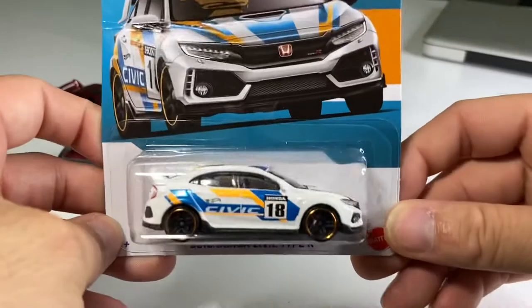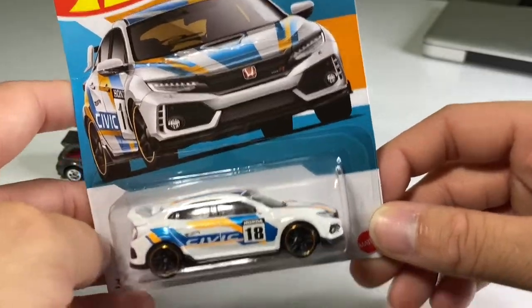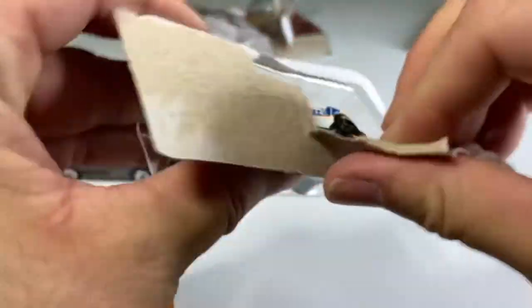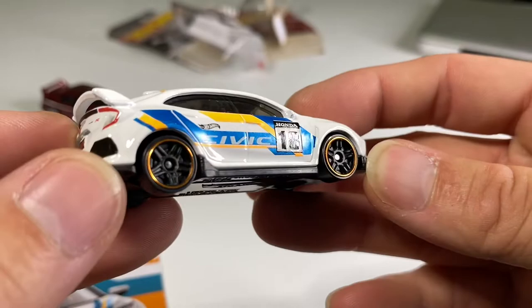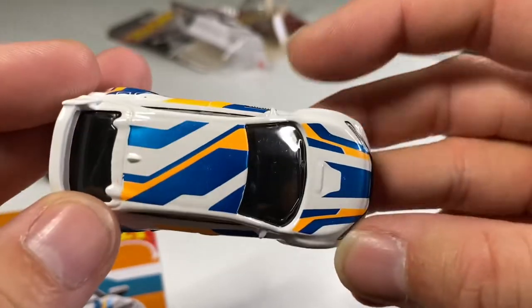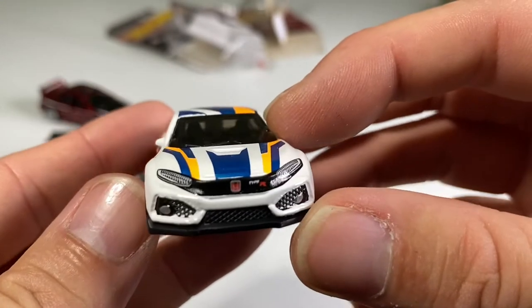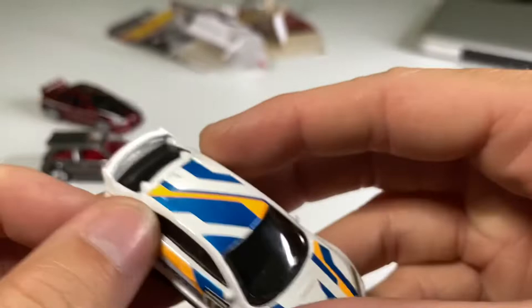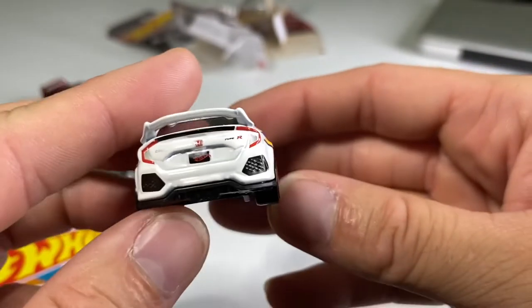Next one up — my least favorite in this set, but still relatively cool. I mean, a four-door performance car — to me it's always seemed kind of weird. I know a lot of people would argue me on that, but I just don't see why you'd want a sedan for your performance car. This one has black purities with a goldish-copperish lip, side view mirrors again — that's awesome. Looks very accurate to this generation. The headlights look really good and the Type R badge is nice and legible. Very cool.